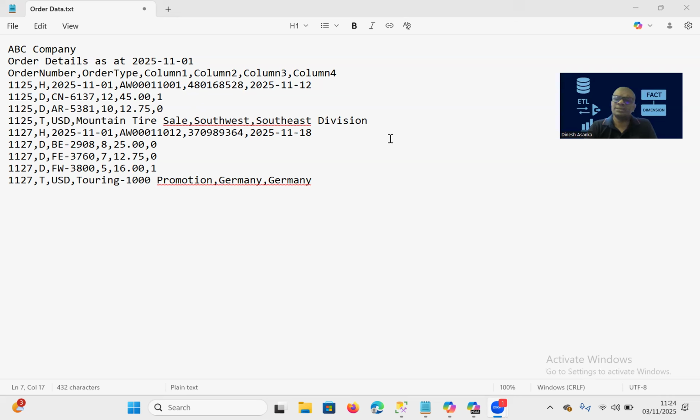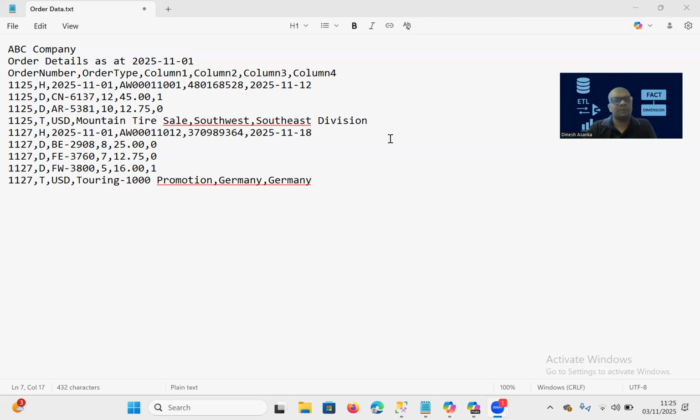Now, what you can see is a standard order details that you get. Now, remember, even though I have listed out two orders here, in a standard or typical environment, you will get 1,000 or 100,000 orders per day. So it's not a very simple file like this. It can be a very large file as well.